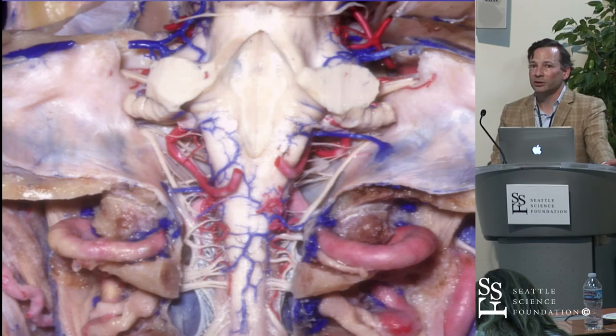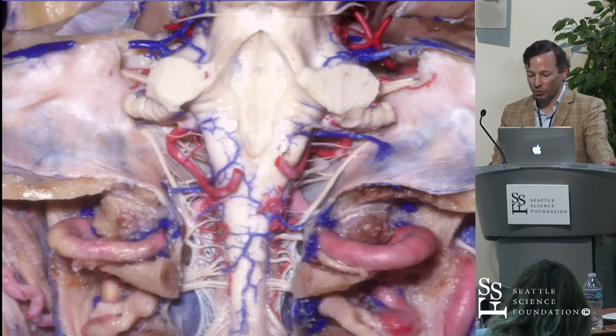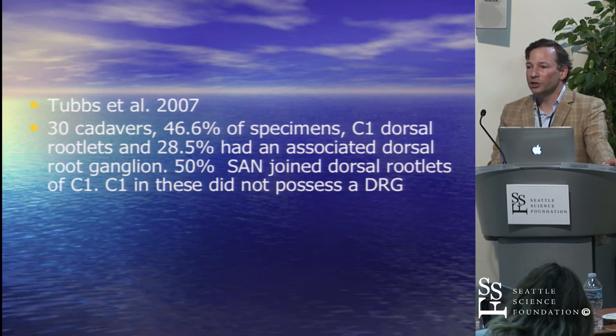Deeper nerves in this area, you can see after you remove the posterior arch of C1, we see the dorsal rootlets of C1, which are present in about half of the specimens. And then the larger here is C2 going out to the DRG of the second vertebral level. This is a good view of the spinal accessory nerve and its spinal component, which runs through the upper five spinal cord segments. We looked at the C1 dorsal root ganglia and their dorsal rootlets, and in essence, you see it in about half the specimens.